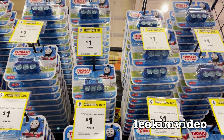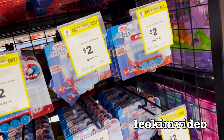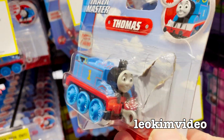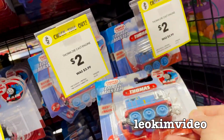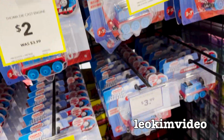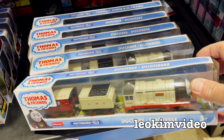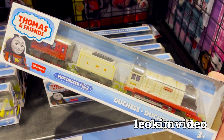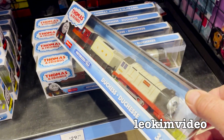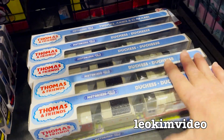Underneath the masses of Diamond Thomases there, which is incredible to look at, we've got the Trackmaster metal engine Thomas like that. That one there looks like it's tried to escape packaging. These are $2. There's a stack of them here. Like it just goes on and on and on. Going down here, and I've sort of got a semi-laugh. Here is Duchess. There's a 3-pack. I used to often see Duchess as a shelf sitter. Although, put it this way, in the other retailers you just do not see something like that now. And I've seen it online pulling ridiculous prices. That's the part I just do not understand.